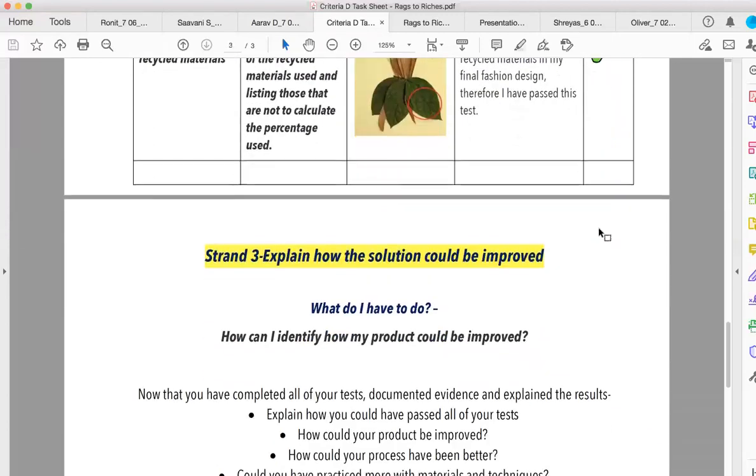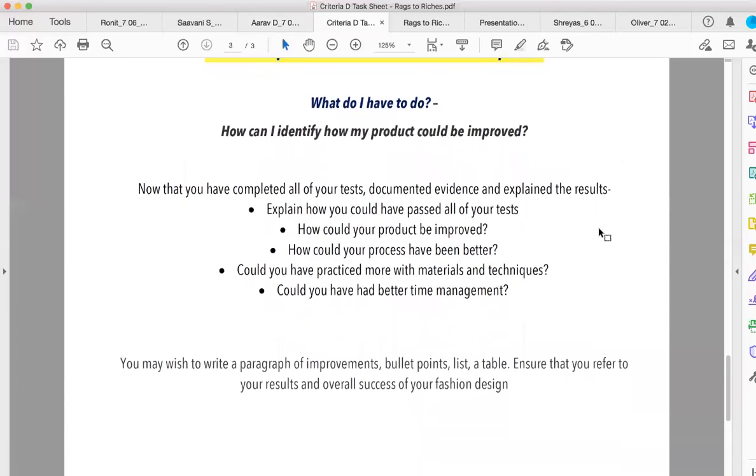And that brings us on to strand 3, where you can quote what people have said about improvements you need to make. You can add your own opinion. You must add your own opinion. And then you can write a paragraph about your improvements, or you can do bullet points. I think that bullet points personally are a bit limited. I think that a paragraph and maybe a table is a good way of doing that. And you could even add in illustrations to show how it would look if you had done it again. You could do a little thumbnail to show the improvement if you wanted to.